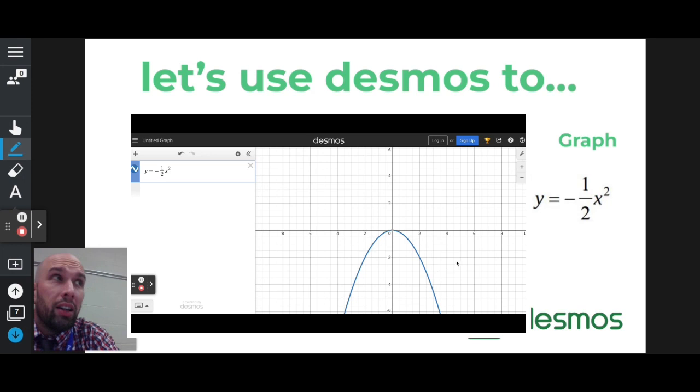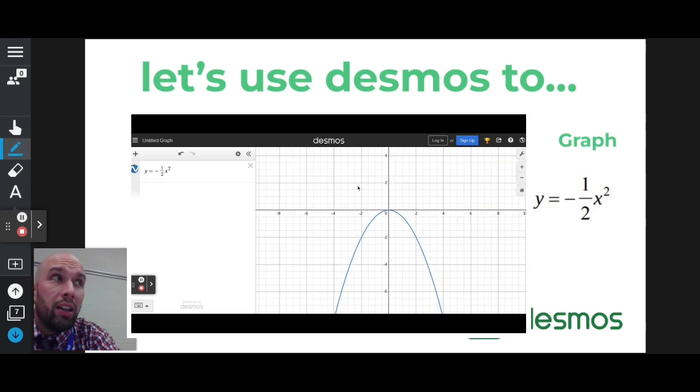But that's my quadratic. It's a parabola that opens down. It opens down because the number in front of X is negative. It's a little wider than normal because of the half.